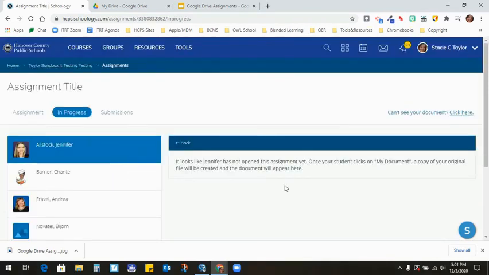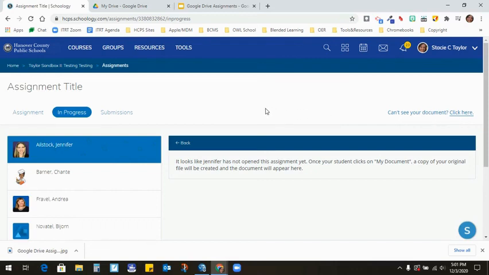Here's some bonus information for you. These are two great troubleshooting tips for when you have an issue where the document doesn't load for you or a student, or you get some random error messages popping up over here, maybe that says access denied or something like that. The first troubleshooting tip is to click here where it says can't see your document, click here. What that's going to do is prompt you to reconnect your Google Drive. A lot of times this fixes the issue.